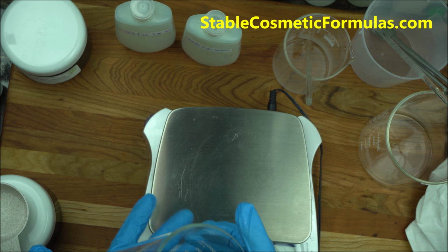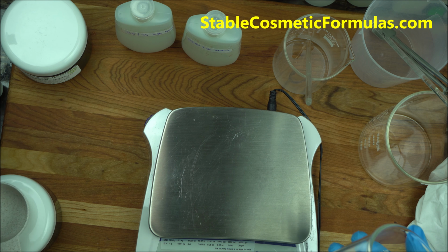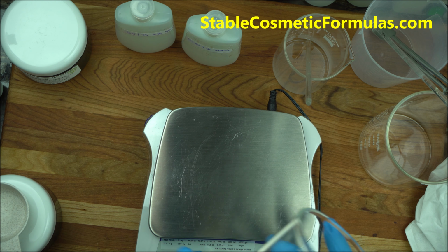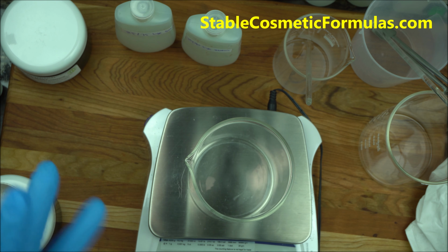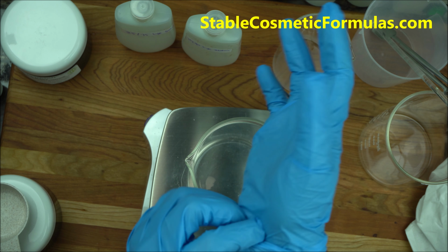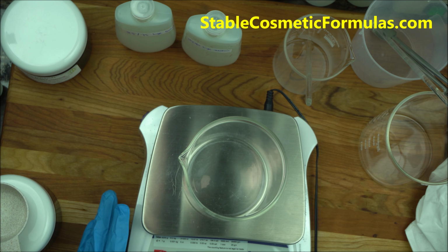Now what you do is different from what I showed you before. Remember, while making citric acid solution, we added water to citric acid. But in this solution, you have to be careful. Make sure you wear your safety gloves, safety goggles, and a long sleeve shirt. Now you're going to measure.